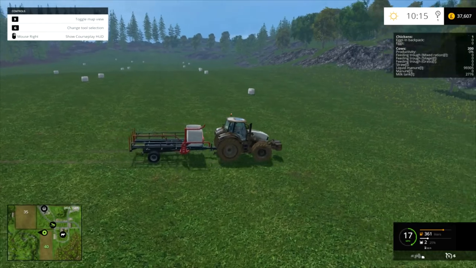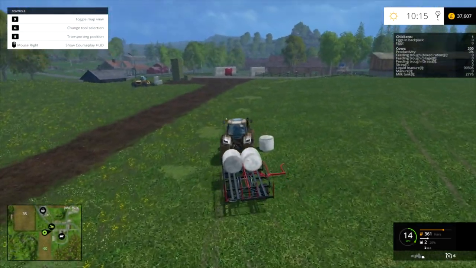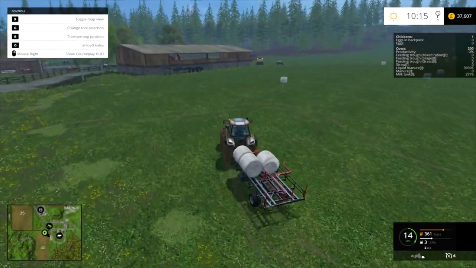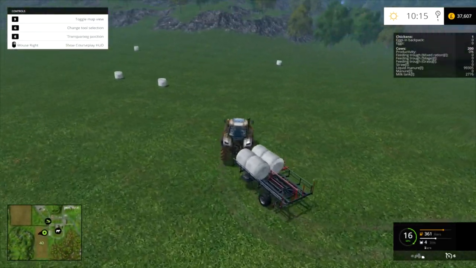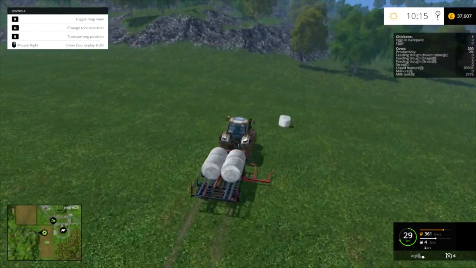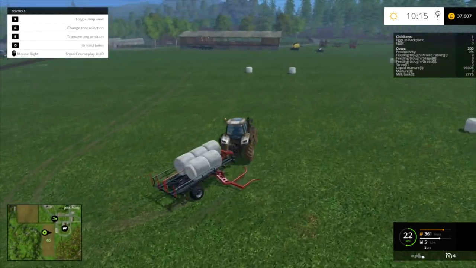Nice grass area here. It's quite tidy. It's lucky. I mean, I could set up this with Courseplay, to be honest. The only problem with using this with Courseplay is when it offloads, you have to move the bales before the next load comes back. And that can be a little bit stressful if they fall over.